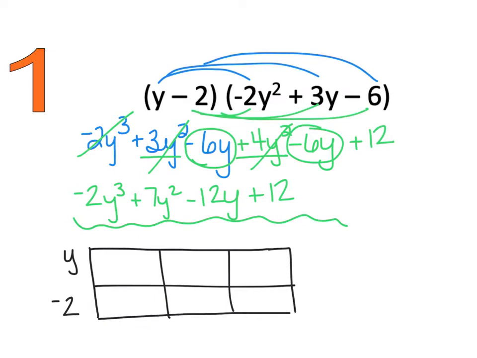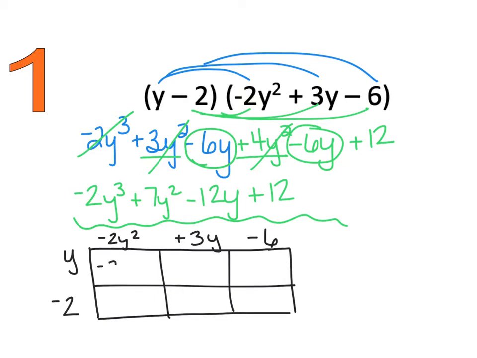So over here on the left I put y minus 2. Across the top I'm going to put negative 2y squared, the plus 3y minus 6. Now, it doesn't really matter whether you put the trinomial along this side and the binomial up here. You can flip-flop them. Now what you're going to do is multiply this and this together and write the answer here. Then you'll do 3y and y, and that answer goes here. So the intersection of the cell is where the row and column header meet.